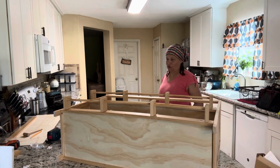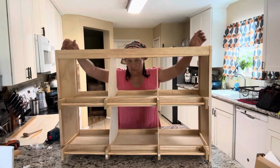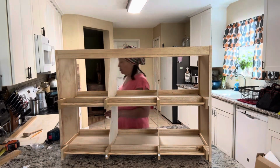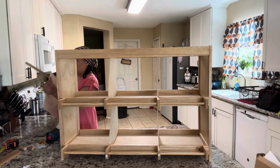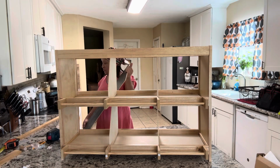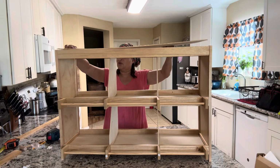Okay, so we got this much done now. Yay, Team Jamaica! It's the top part. Now I know that this goes on the outskirts, right? This goes on the outskirts.